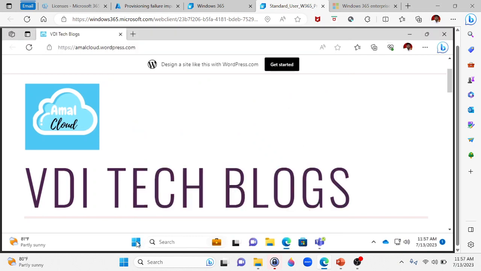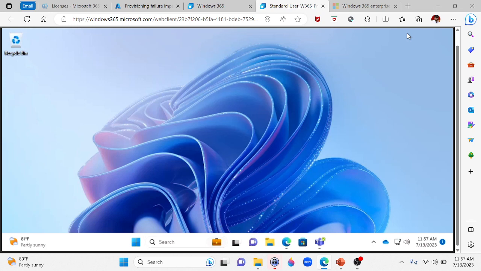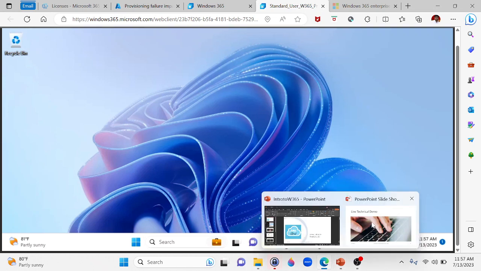In a Windows 365 Business case, the updates happen using Windows Update. So technically, your cloud PC is, as I mentioned, a desktop in the cloud which can be accessed from anywhere, and you can just disconnect it. You can connect back to it when you are in the second region.